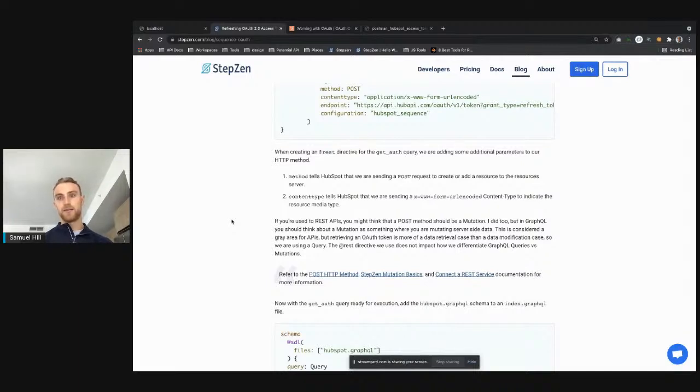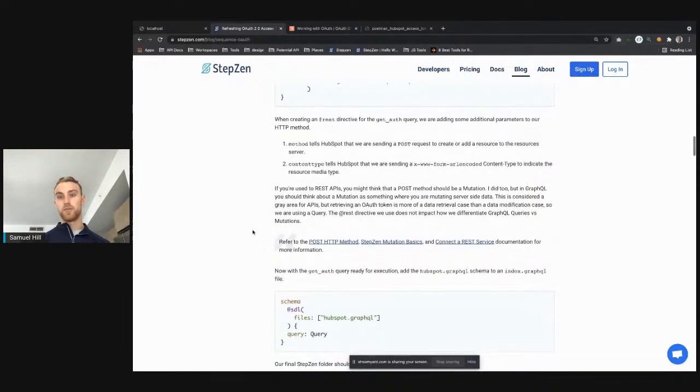And like I said, and our team has said earlier, POST, GET, PUT, DELETE came before REST. So really, to associate the two entirely as POST equals mutation and GET equals query is not correct, because that's the REST way of thinking. And POST can be much more than that. POST can behave in both manners, query and mutation. So at StepZen, when we write out our directives, we kind of think of it that way too. I hope that helps a little bit. We still talk about and discuss that to this day.